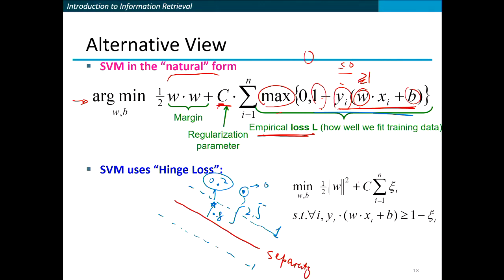So the objective function is that we want to minimize the norm of W, which maximizes the margin, as we derived before. But we allow some points to violate the constraints. Every time you violate the constraint, because this point, although it's positive, is not too far away from the decision boundary, they need to pay some price. This basically measures how much our model agrees with our observations.